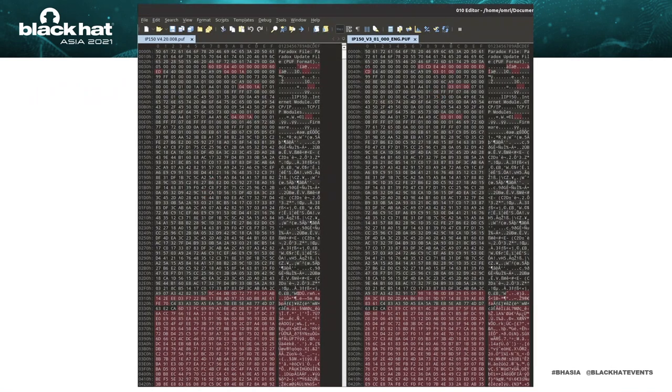So let's take a quick look at the firmware itself. It's a comparison between version 4 and version 3 of the firmware for the same device. We can see that most of the data here is actually the same between both versions. We have the version ID, probably, here and here, and we have the data itself, the encrypted or compressed data, here, which is different.